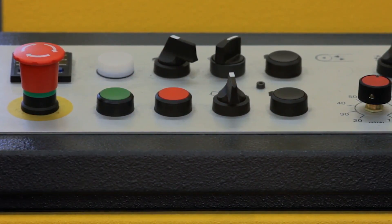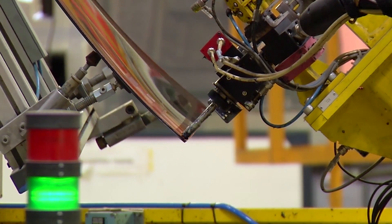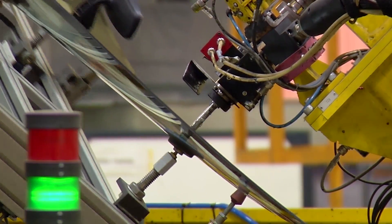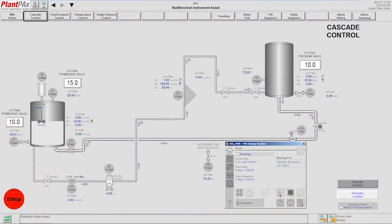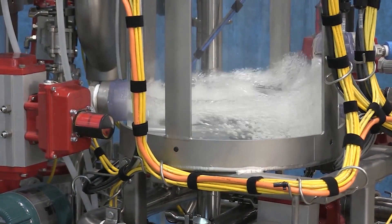When you think about all these challenges, what if there was a more intuitive way to interact with your equipment? What if someone with little knowledge of the machine process could better understand what the machine is doing? What if we could see live data while actually looking at the devices on the machines? Many times HMI technology is located away from the machine and often doesn't represent the physical layout or the attributes of the machine. What if we could see into the actual mechanics of the machine — the flow rates, tank levels, status of valves?